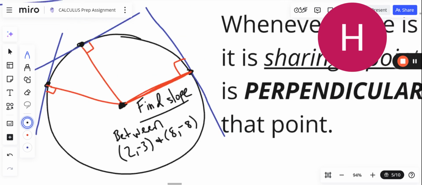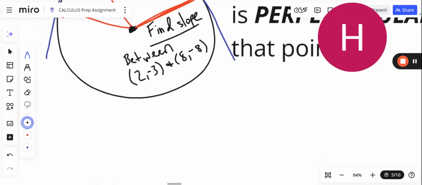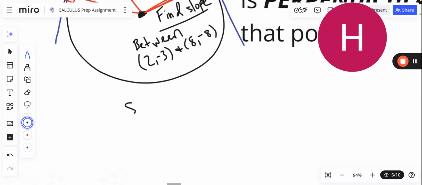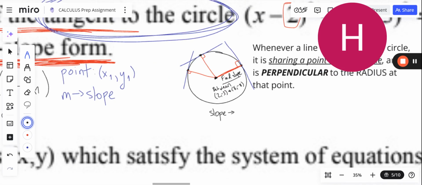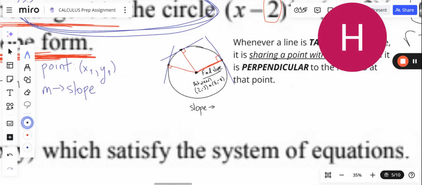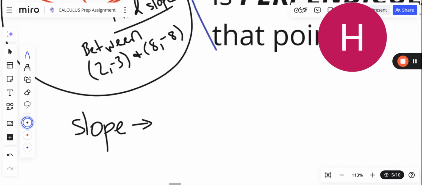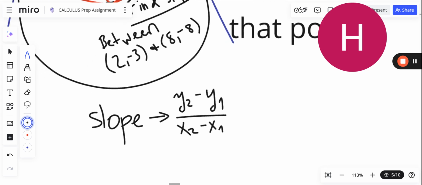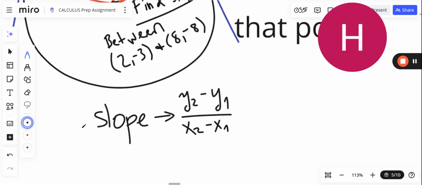The slope of our tangent line is perpendicular to the slope of the radius line. So let's just find the slope really quickly. I'm not going to put m, I'm going to put slope, so as not to confuse you with m over here in our tangent line. So the slope is going to be, what's the equation? Again, if you don't have this memorized already, you need to go back and watch the other video as many times as it takes for you to remember this. In fact, this is like an Algebra 1 thing, so if you can't remember this, it's pretty unsettling.